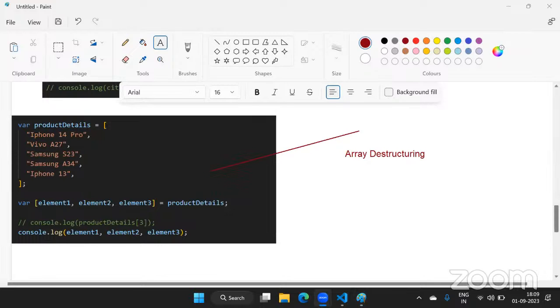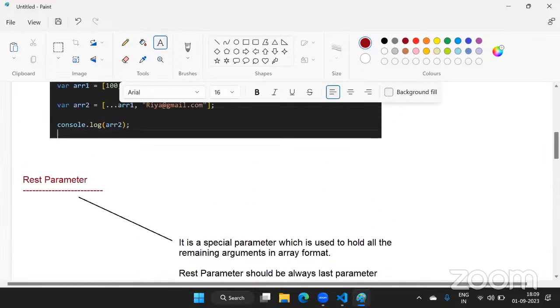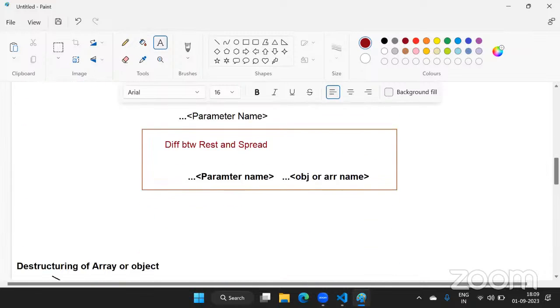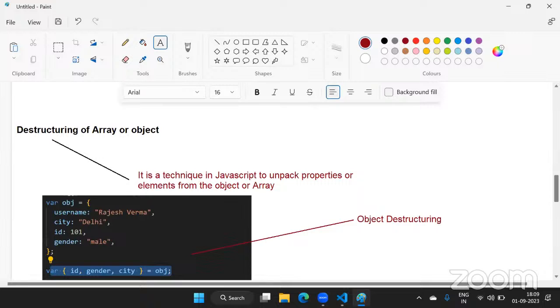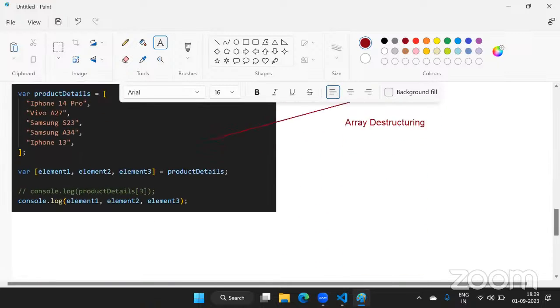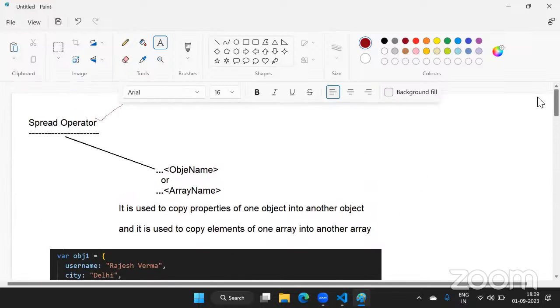Good. So now you know what is spread operator, you know what is rest parameter, you know object destructuring, you know array destructuring. Now from here we are just focusing on ES6 concepts. Whatever concepts we are learning from here all come under your ES6. Your closures, call, apply, bind, promises, object-oriented programming, arrow functions, everything comes under ES6.